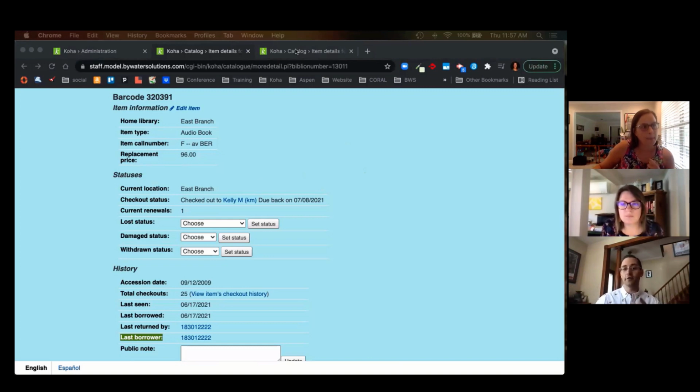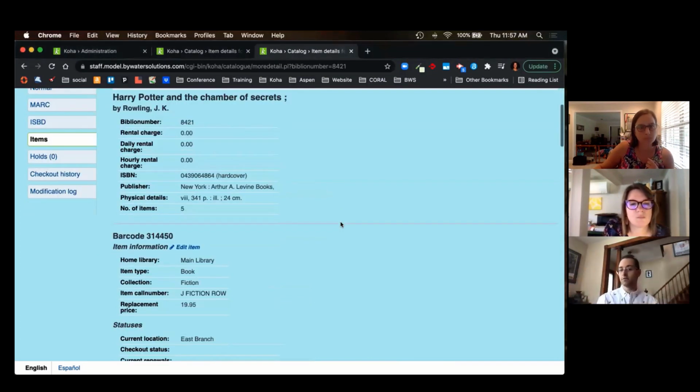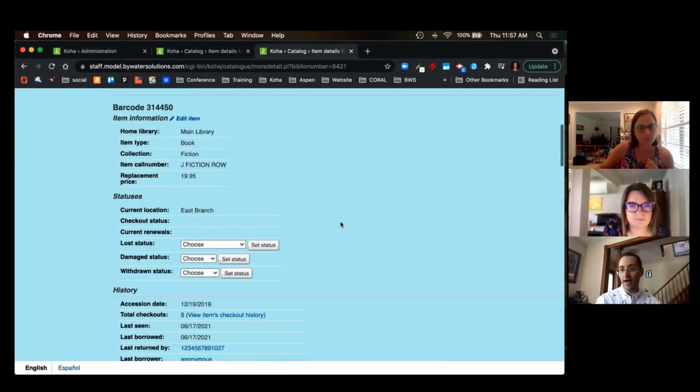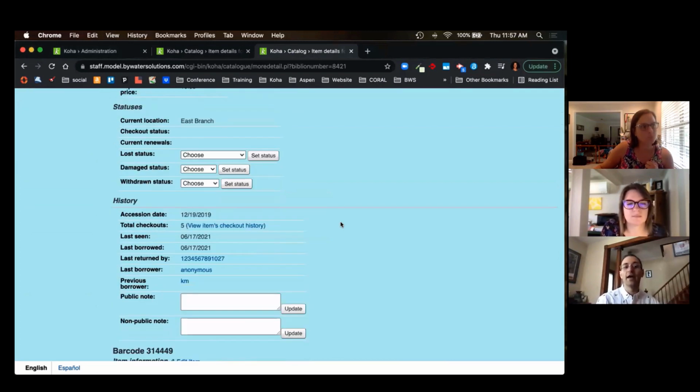And yes, if you would click over to that other item there, here's another item that has been checked out a few times. And here we see those same values: last borrowed, last returned by, and then last borrower. Last borrower, again, comes from the issues table. The issues table is where anonymization happens.